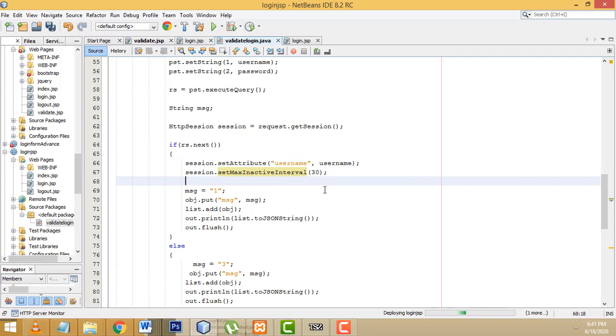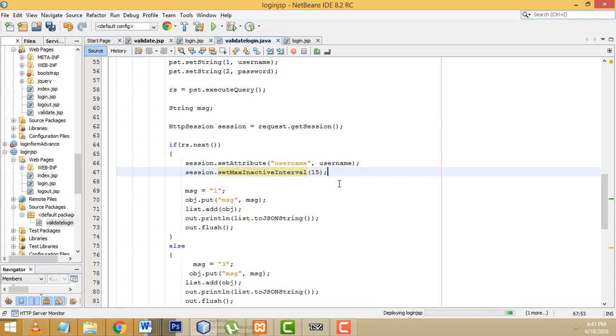if you are not doing anything on the screen, your page will be automatically logged out after 30 minutes if you are not doing anything else, right? If you want to log out after 15 minutes, you can set the time to 15 minutes, okay? You will be able to set the interval here, right?